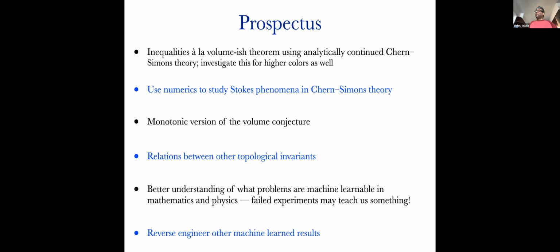It often happens that, typically when someone writes a paper applying machine learning to physics, you apply it to a problem and you report a success. We try various things in order to find a success, but I think understanding the failures is just as useful. It might be interesting and productive to create a database of things we've tried that haven't worked, in order to better understand the delineation between problems that these methods are successful at attacking and the other problems. We'd like to, of course, reverse engineer other machine learning results in a similar way as we have this one.